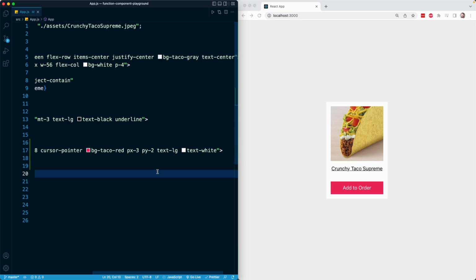Obviously on the official Taco Bell website, there's some more supplemental information like the calories and the price, but we don't really have to worry about that. We are kind of capturing the spirit of what a taco card is supposed to be here. And so this is a good place to leave off. So we have one taco card, and of course the next step is to create a bunch of these, and we're going to tackle that in the next lesson.